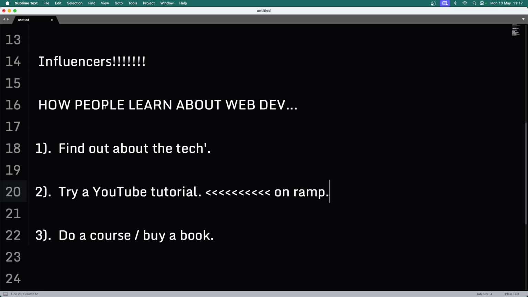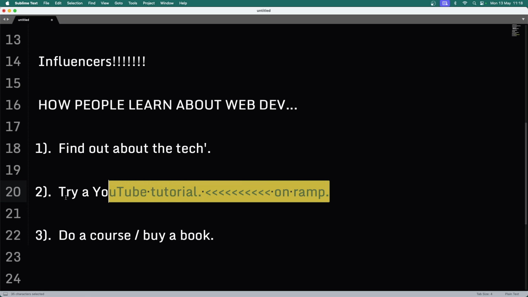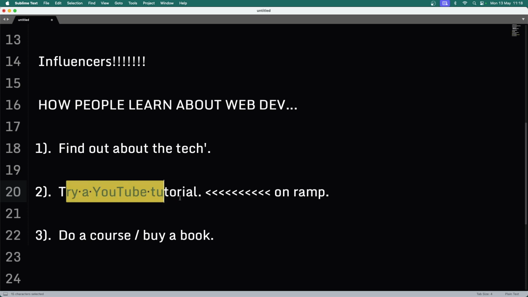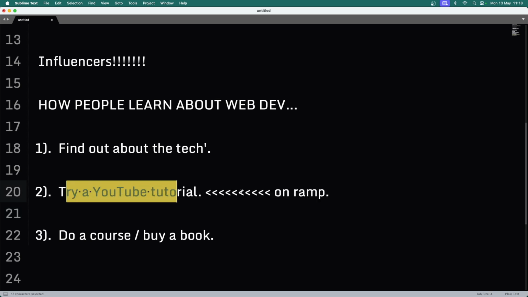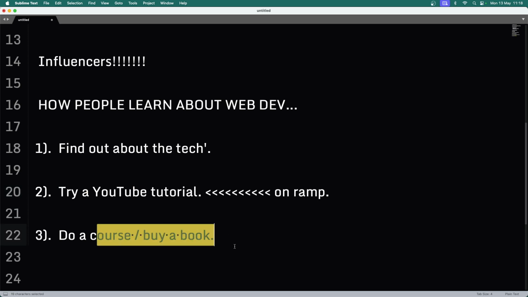And what happens is the influencers, this is our key word of the day, the influencers. I'm going to have typos all over here and it's going to be embarrassing. But the influencers are sort of like the gatekeepers of the technology. They're the ones that let people come on board. And if you don't believe that, just go look at those types of channels. Channels like Web Dev Simplified. There's so many of them. And just look at the amount of views they're getting. They're getting millions and millions of views. So that's where people go. Then, if the people who see the tutorial think, oh, this is kind of nice, then they move forward.